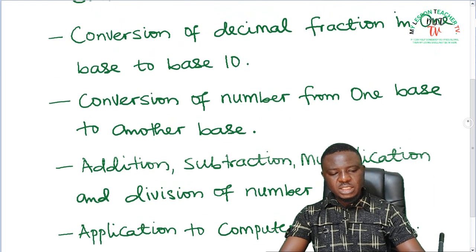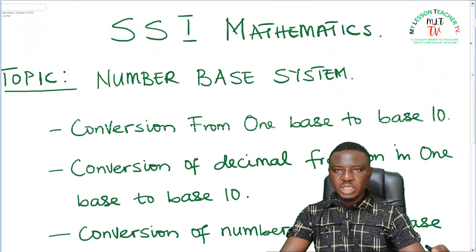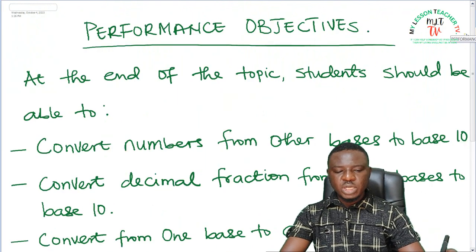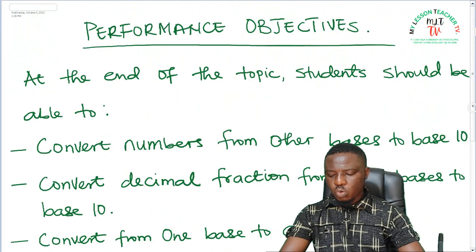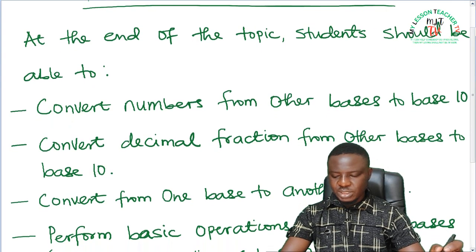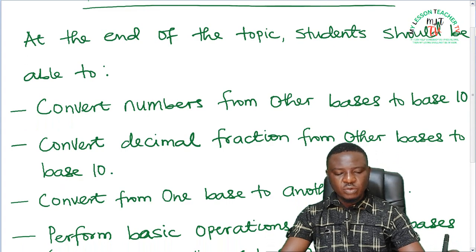We are going to take it step by step. Maybe we'll take each of the subheadings one at a time in every lecture. At the end of the topic, students should be able to, one, convert numbers from other bases to base 10. We should also be able to convert decimal fractions from other bases to base 10.